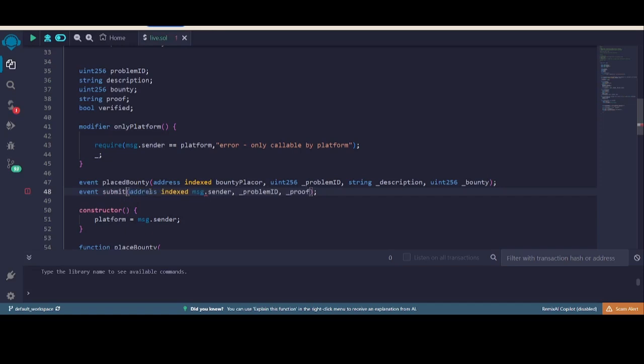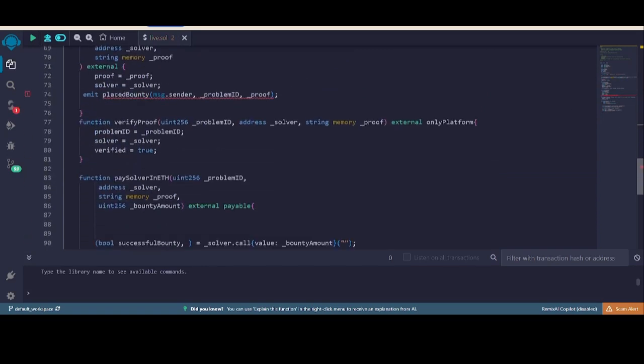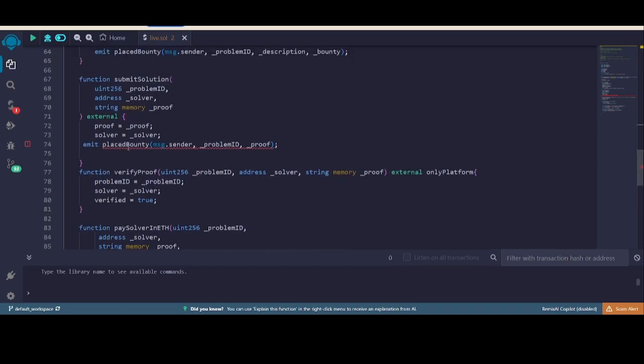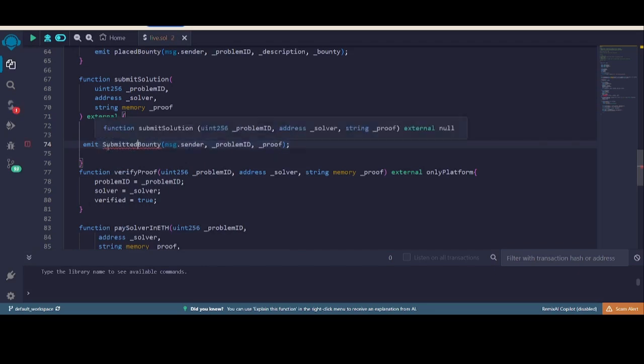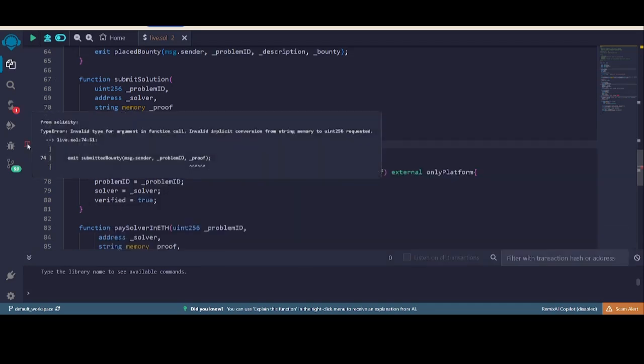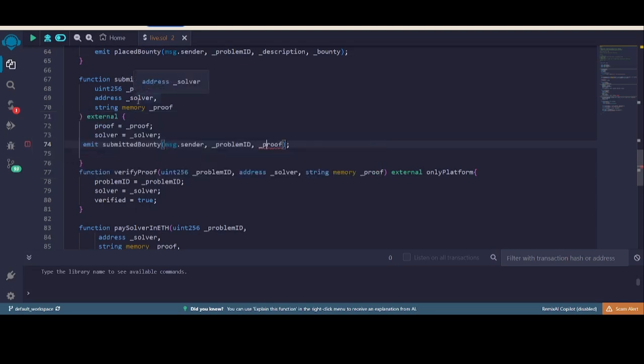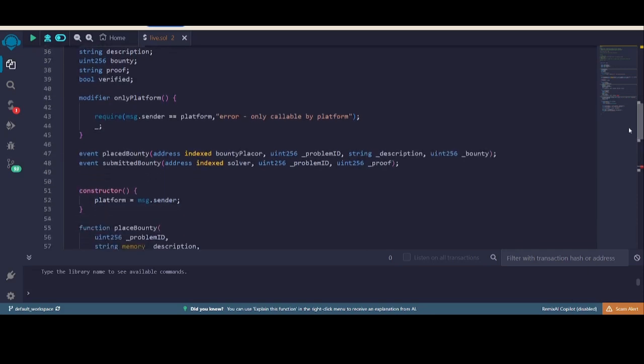So we need a bounty. Proof should be string. Good.